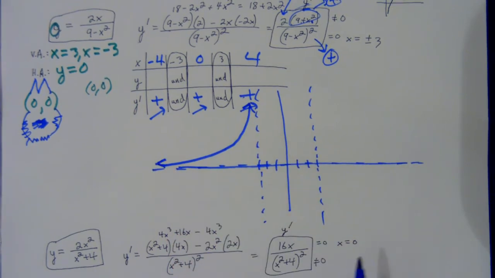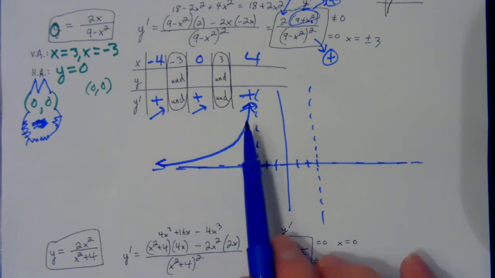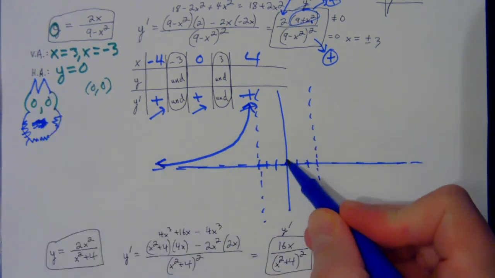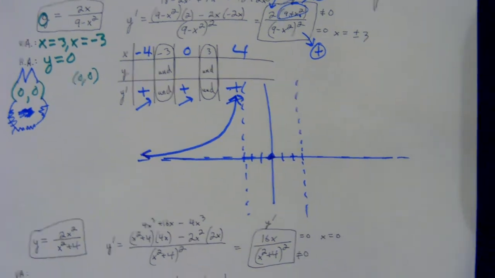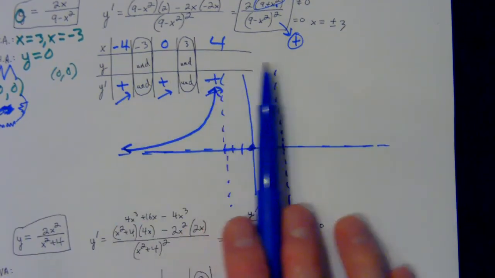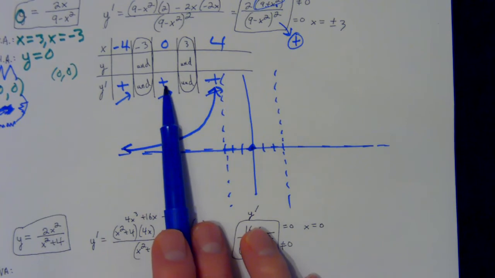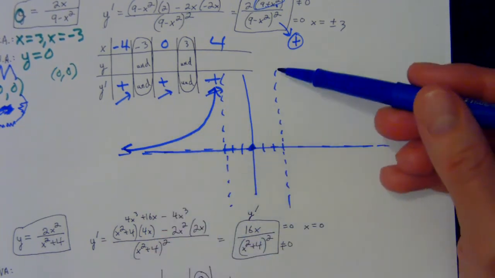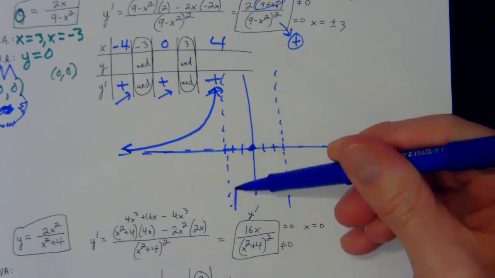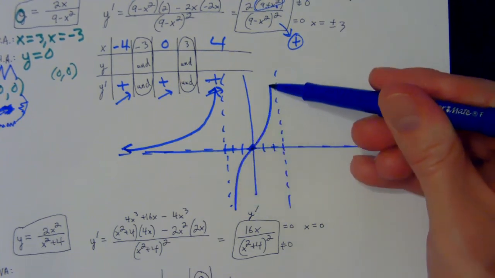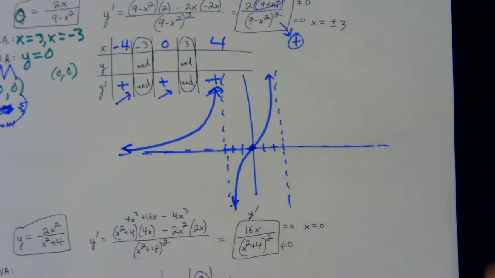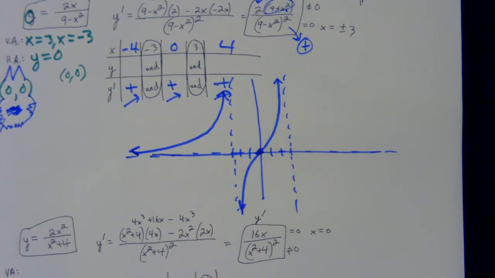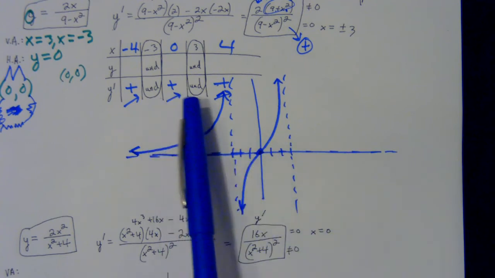We're taking this pretty complex equation and we're doing this whole entire graph without even plotting any points, right? Now I do have an intercept at the origin, so I could put a point there. And then look, in the middle, between your asymptotes here, your derivative is positive, which means your function is increasing. So you have to make it increasing and still approaching those vertical asymptotes, which means as you go left to right, it's got to be going uphill and approach those vertical asymptotes right there. So it's increasing everywhere.